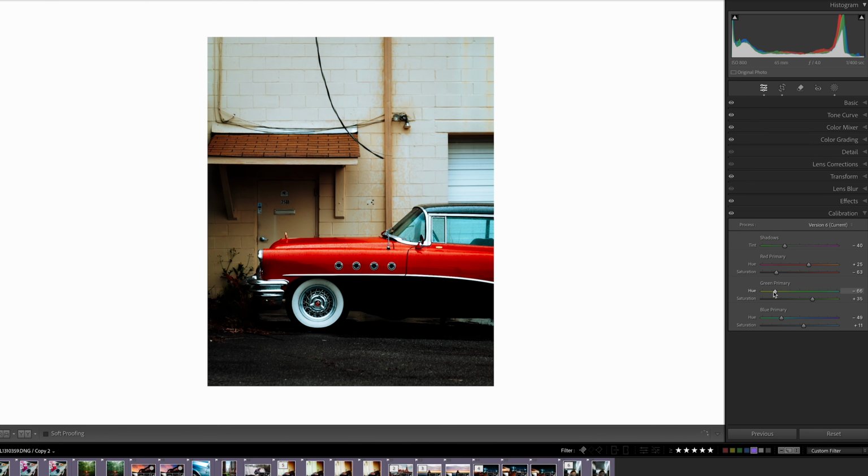Now, the way calibration issues manifest in your edits is, one, by presets. People download and purchase presets all the time, and they don't realize there's a camera calibration edit made to that particular preset. And this camera calibration setting can dramatically change the overall look of your image because it's changing all of the colors in every single picture. It's essentially changing how your image is read.